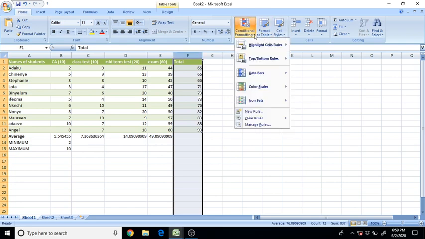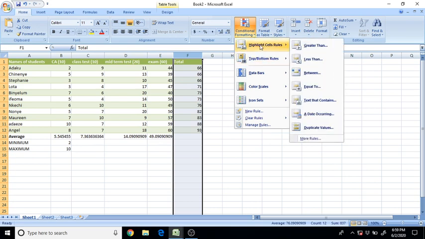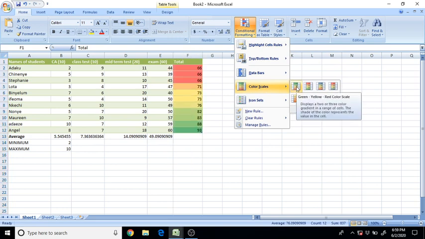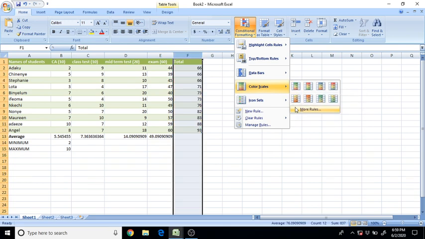Now we have different ways you can do that. Try and explore others. I will show you in this video how to use the color scales. Because conditional formatting works with rules, you have to set the rules.